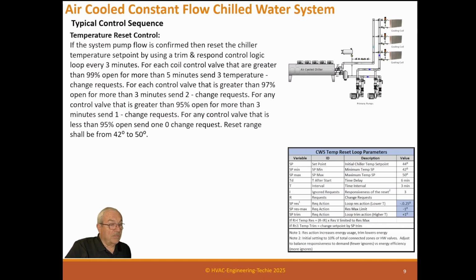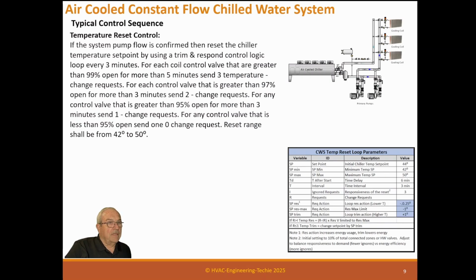Another thing I've always done is I put a dehumidification loop in the air handler that, when it's in dehumidification mode, signals the central plant, I need cold water, and it resets the chill water based upon that dehumidification requirement. So just to know, these are variables to do that. But this is Guideline 36. Now, there might be a problem here. I don't like this, but it did come out of 36.